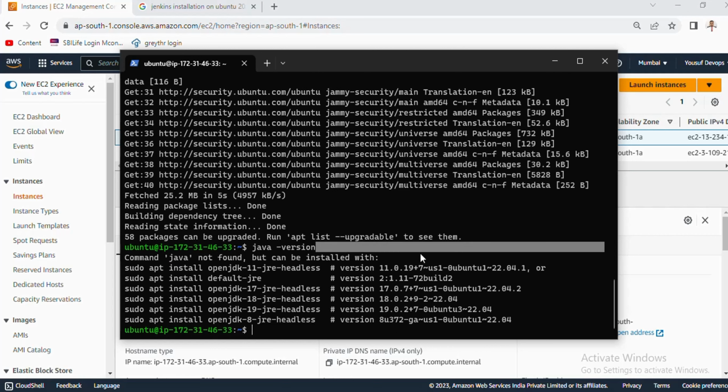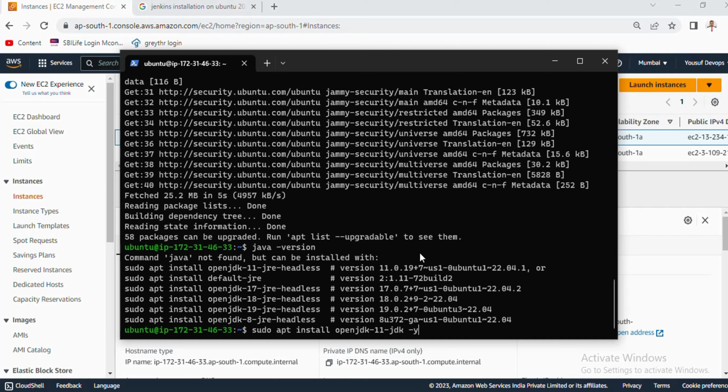So first I need to install Java. So what is the command for that? sudo apt install openjdk-11-jdk -y.